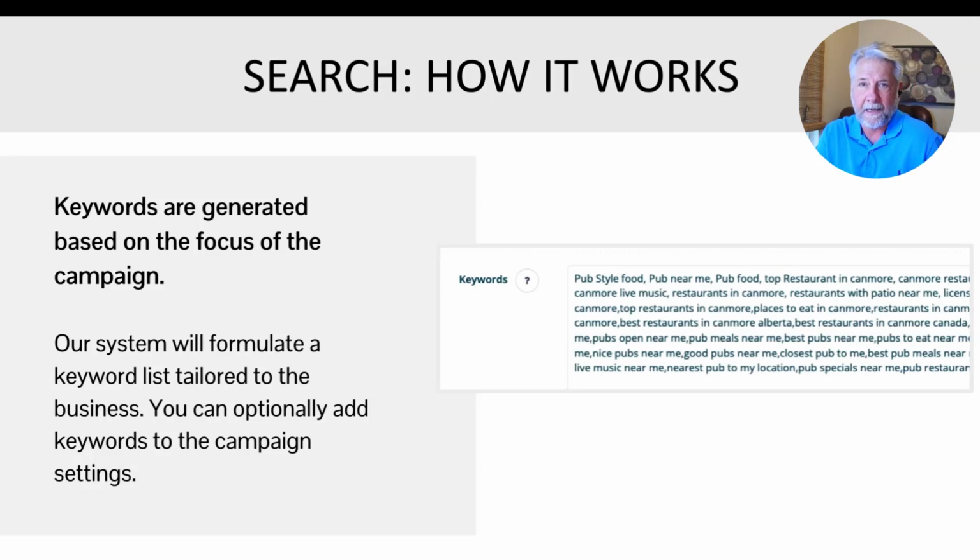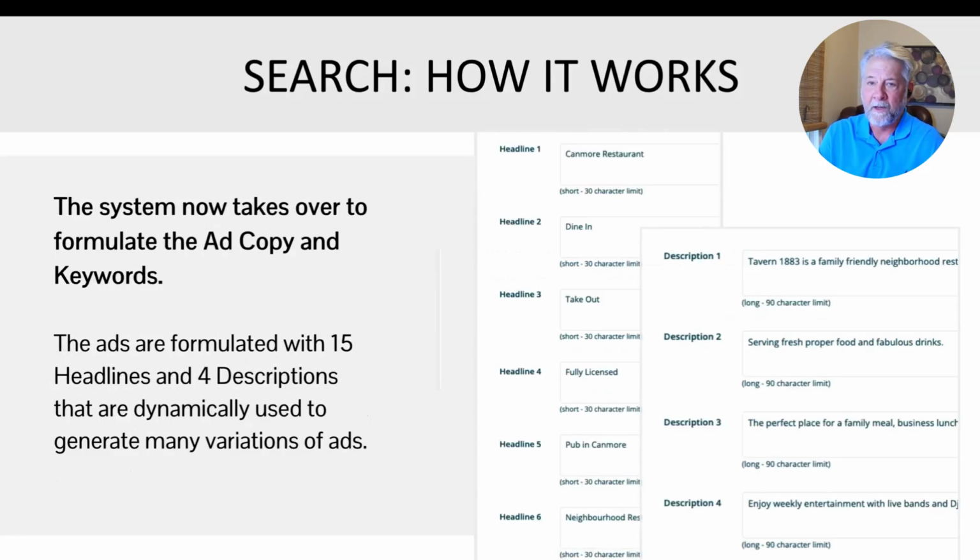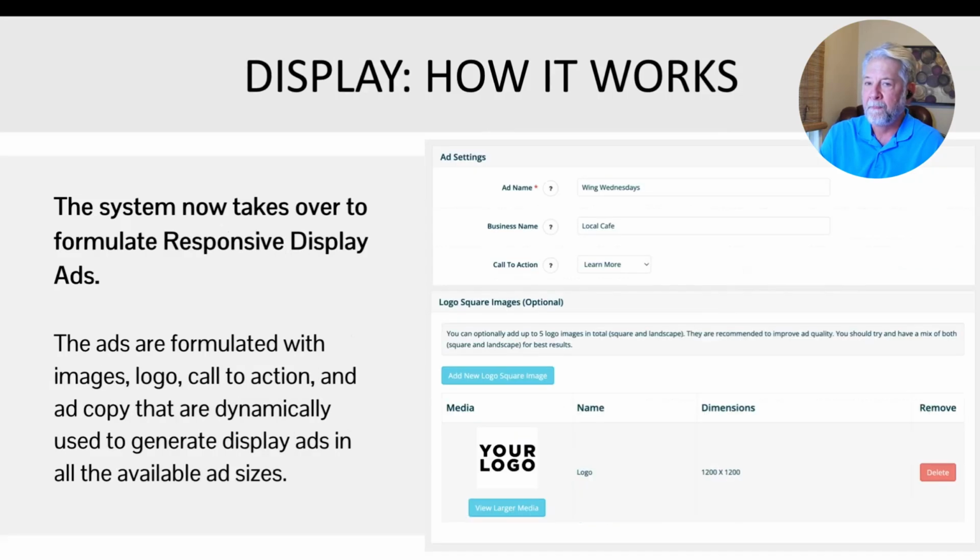One of the things the AI is not capable of doing today is selecting competitors. So if you're interested in buying competitors' keywords, you simply put the names of their business in, and we will include it in the ad spend. We'll also include negative keywords, but you can add negatives as well if you want. The idea is you don't have to. The AI will do all of that. The AI creates ads. It will create 15 different headlines, 4 descriptions, and it will use them dynamically in what's called responsive search results. So you're done.